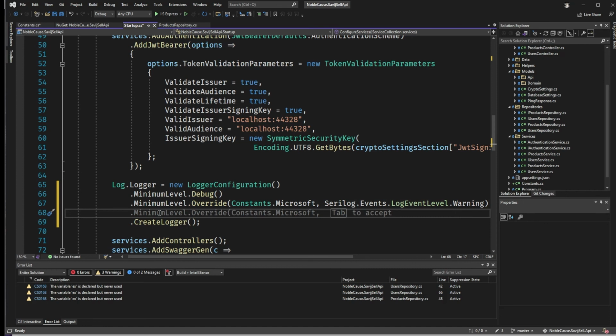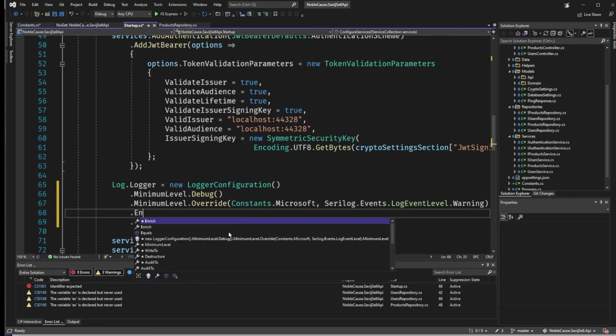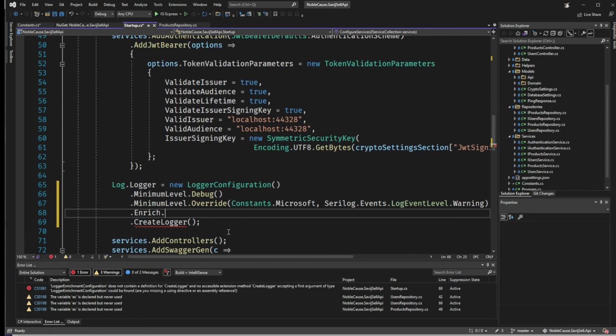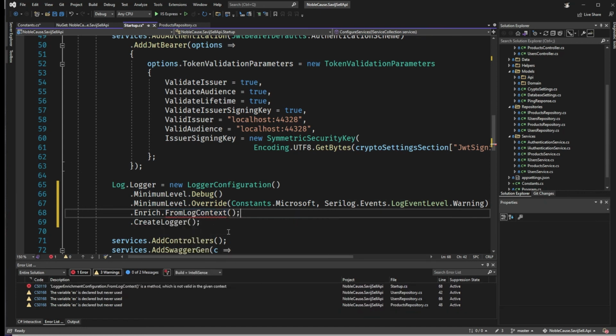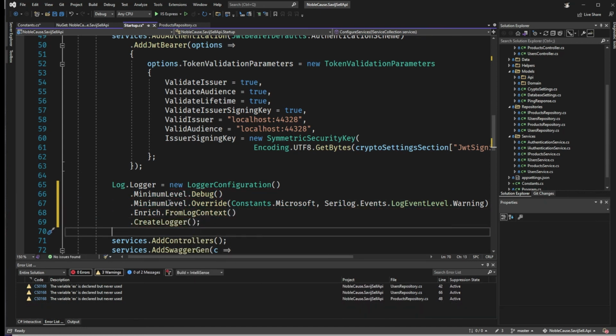All right, so the other thing that I want to do is I want to enrich from log context. And what this does is it will look at the context object of the logger we're going to use, which is going to be dependency injected and come from the .NET subsystem. And so it can grab things like thread IDs and information that might help you diagnose. And it's just going to add it to the information that is actually logged. So it's not required, but this will give you a little more information. And you can read more about enrich.